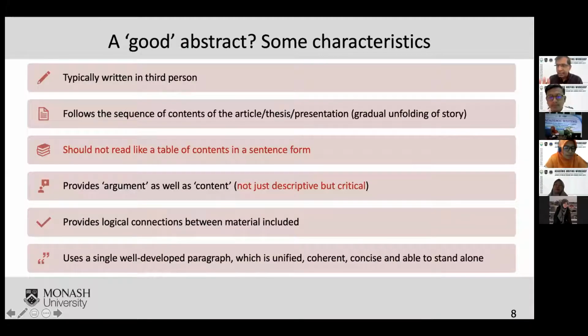So where do we start? As I said, we start with writing an abstract. Generally, when you are invited to publish a paper somewhere, you write an abstract first. In some cases, you only submit the abstract, not the full paper. And the editor will tell you, okay, the topic of the proposed paper based on the abstract aligns with the agenda of our journal. So yes, please go ahead and write the whole paper and send it to us, and then we will peer review it, right? So we start with the abstract.